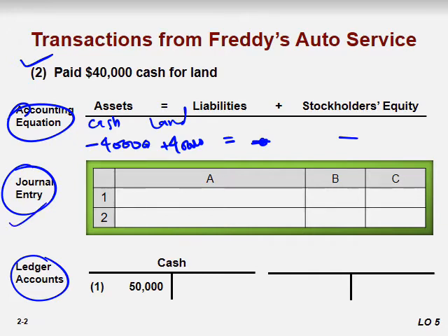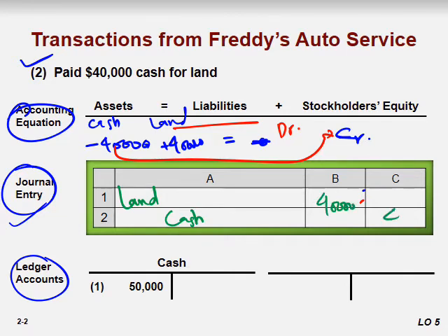So now generalize this entry. Cash is a part of assets, and cash decreases, which means this is credit. Land is a part of assets, and an asset increase is debit, so it is debit. So remember how we're going to write it: debit to credit. What is debited here? Land. And how do we pronounce it? Land to cash, 40,000, 40,000. And this transaction is balanced.